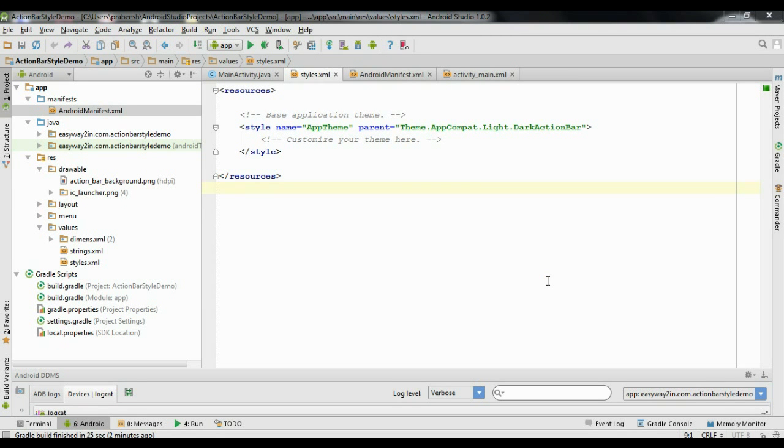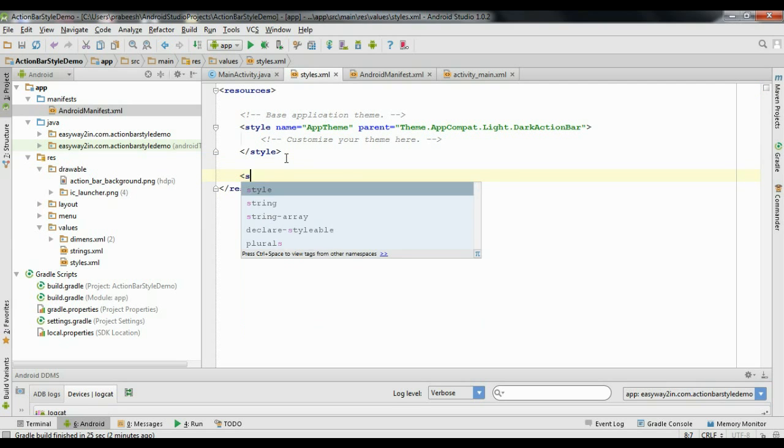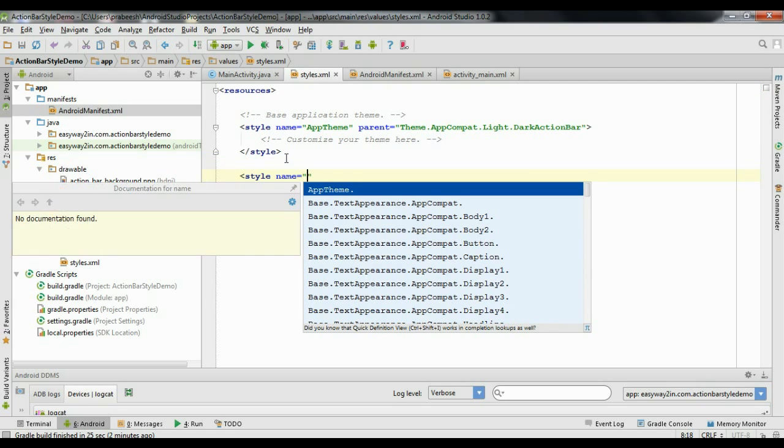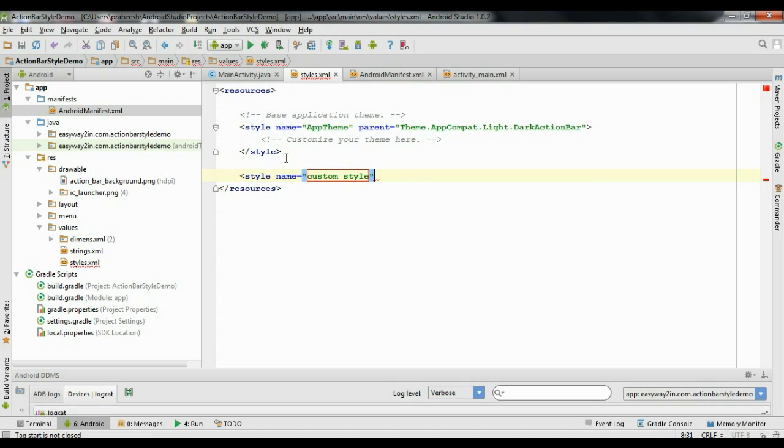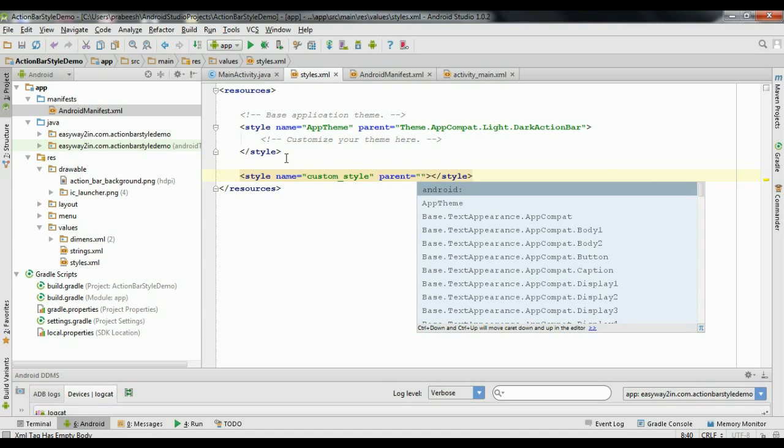Okay, now we are going to learn how to apply a custom theme for the action bar for Android versions lower than 3.0. So here in the styles.xml file, I am going to define a new style with some name. I name it custom style. And here I need some parent.